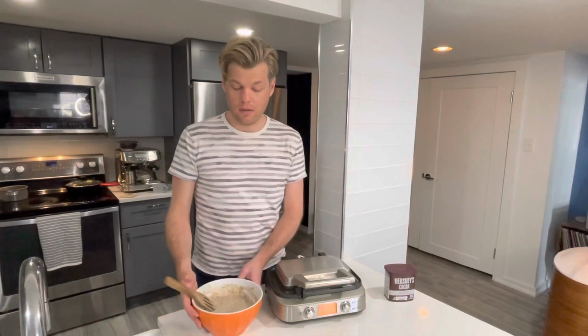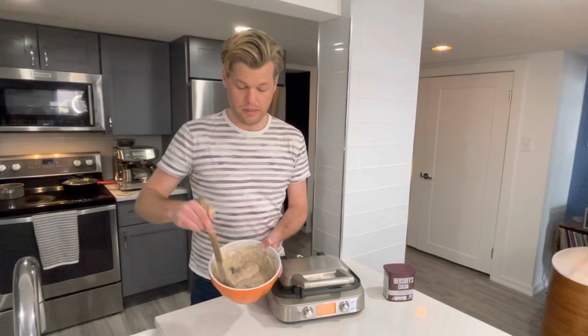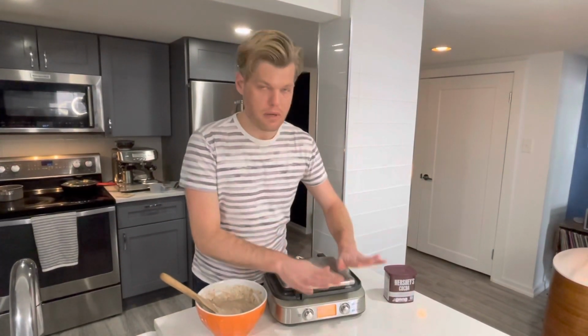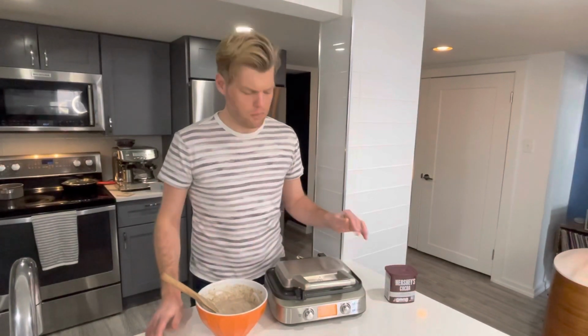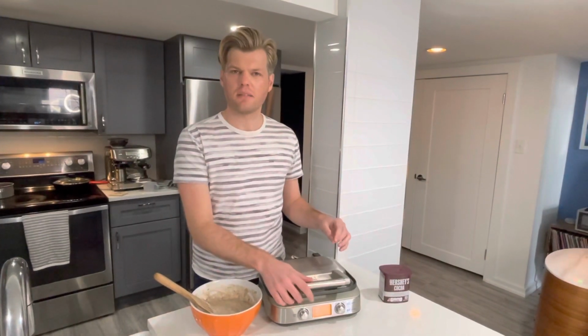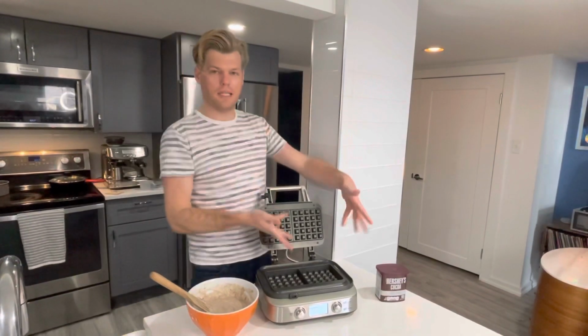So, like I thought, we are not gonna add chocolate because the cookies have just made it more and more chocolatey as they sat there while we were making the frosting. We have our Breville waffle maker on our Belgian, oh wait, classic, right? Yeah, classic setting. Belgian, I don't know, I'm kind of over them right now. So we'll do classic, we'll see how they turn out. And go from there. Ooh, illusions.